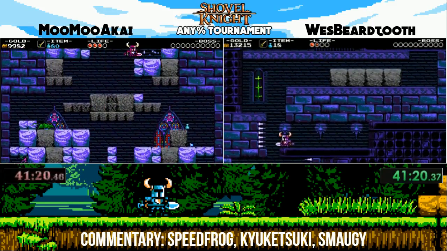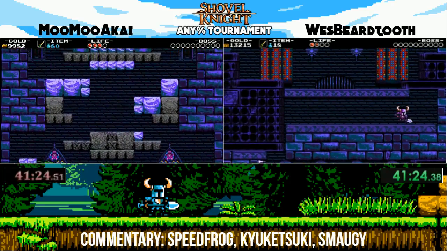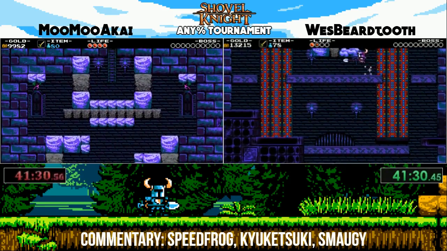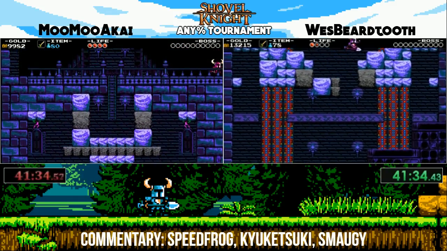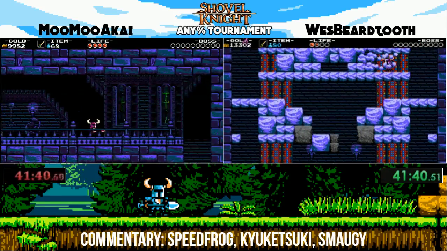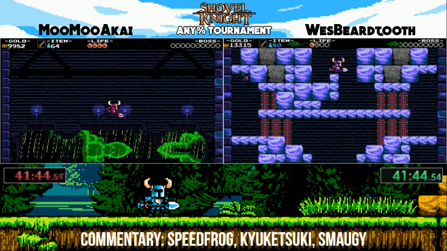Wes not going for the swag sheet. There's not much to talk about during these auto-scrollers. I'm gonna try to explain quick before they enter boss rush. Boss rush has some RNG in it in terms of boss order. You get a food plate after every boss, and you get a chicken in every food plate, and every other food plate you get a big magic.